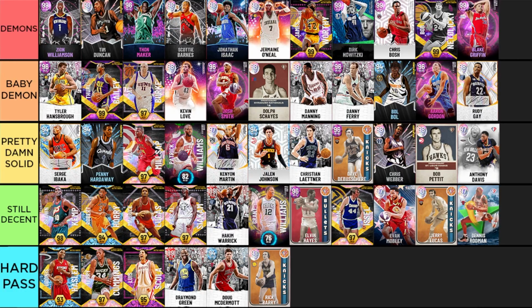I'm going to put Dirk in Demons tier, honestly, but I feel like he probably could drop down to Baby Demon very soon, especially as more Invincibles roll out, because he's really not that impressive, at least in my opinion, for an Invincible. Next up is Chris Bosh, jump shot 70 on very quick. I mean, come on. Basically a more post-game and shooting version of Jonathan. I'd take a little bit less defense.